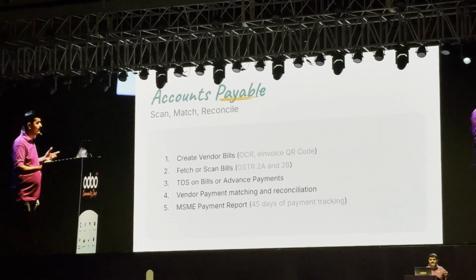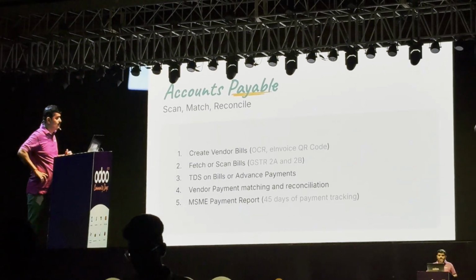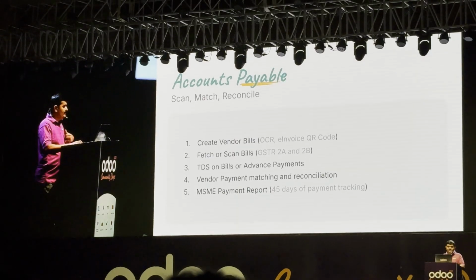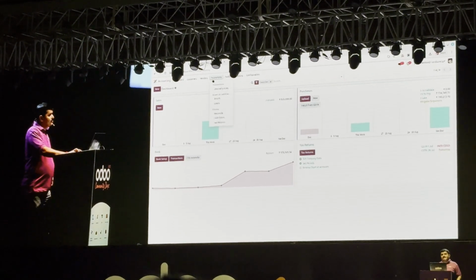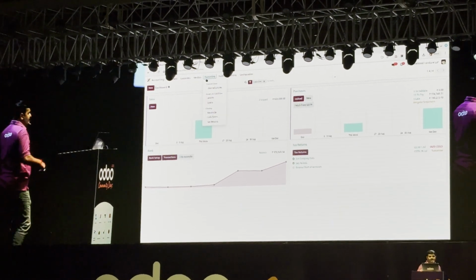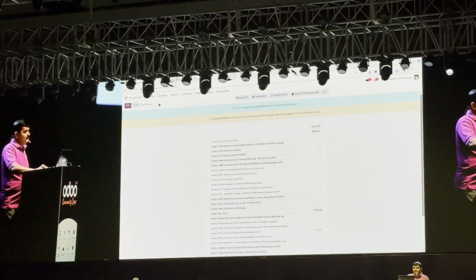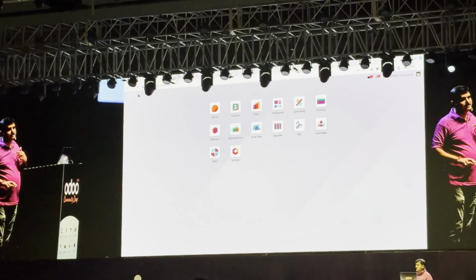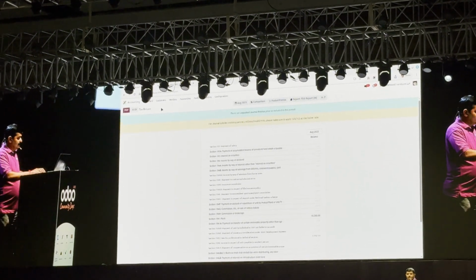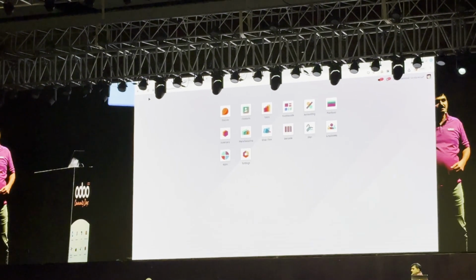And we have even created vendor bill by OCR, e-invoice QR code, fetch GSTR2B and get things done. TDS on vendor bill, advance payment, MSME report. Let's see. We did the GST return, but now it's time to make the TDS return. We have collected several TDS at 20% because we don't have a PAN number. Imagine that with just one click, you get the detail, create a challan, pay, and you are done with the TDS return. Cool. So now we are at the end of the year, and you know that's the most challenging part.